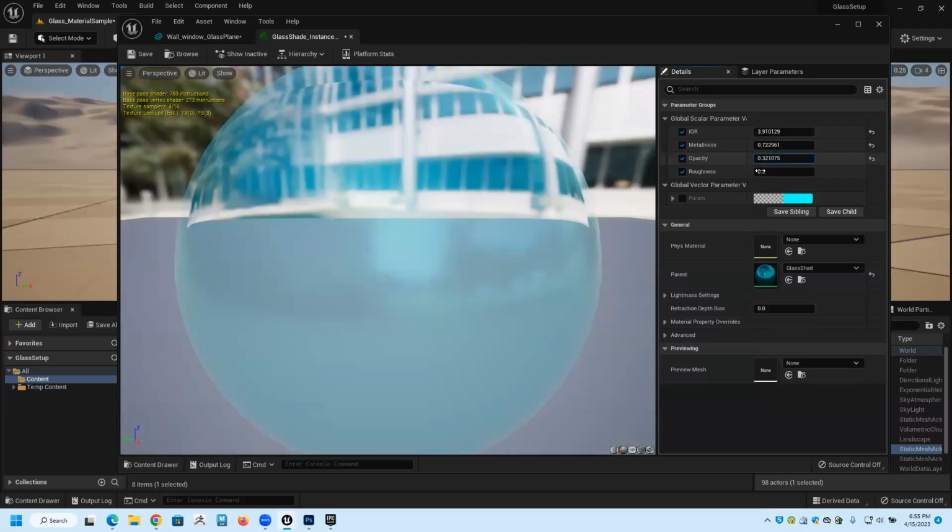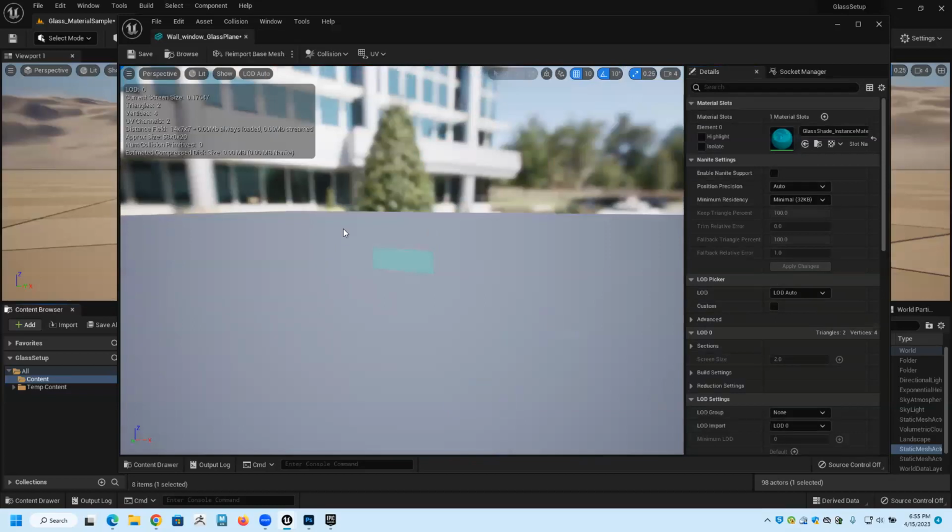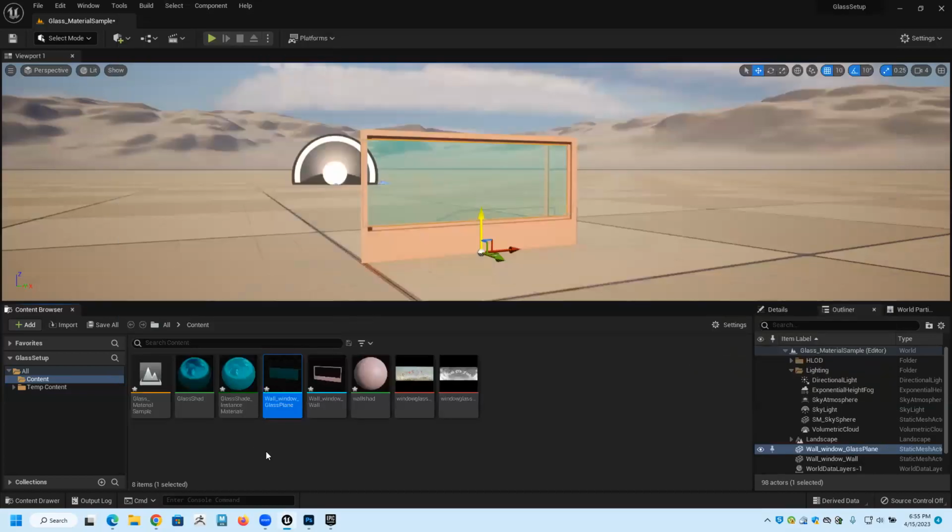And same thing with my roughness, I can keep it completely under control based on my needs. So that would be pretty cool. And my original shader is not changed. Okay, so that's all good, but I have not used my textures yet.